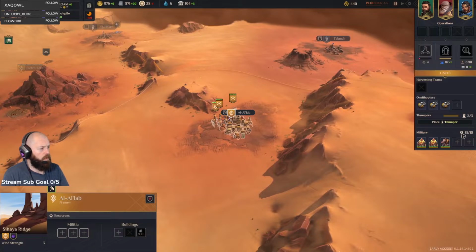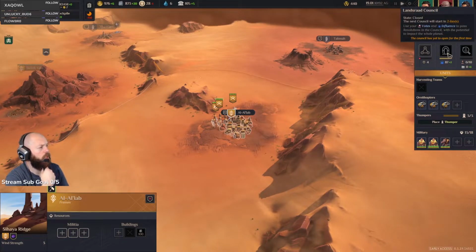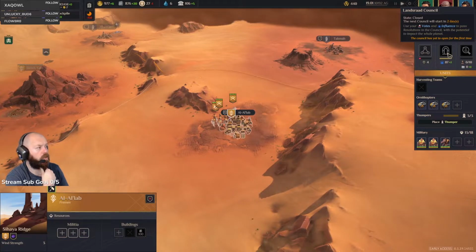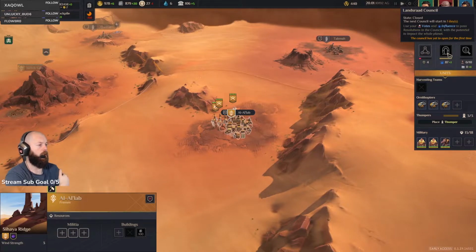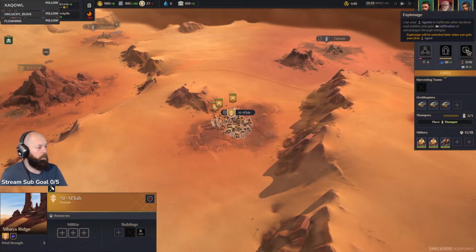So now we need to build something. Build spice collectors to hire a harvesting team, and then see what this does. So this is my research. Landsraad Council state is closed. The next council will start in 2 days. Use your votes and influence to pass resolutions. Oh, that's a cool little mechanic. And then espionage: use your agents to infiltrate other factions and entities and gain infiltration advantages through intrigue. Nice. Okay, so that might be another win condition.